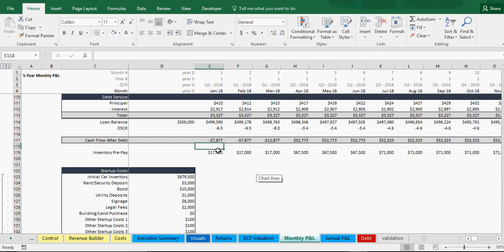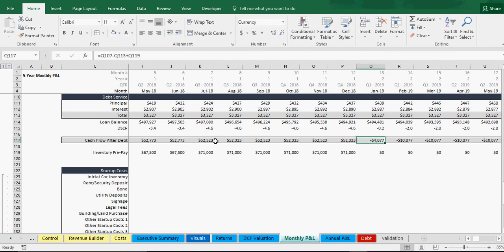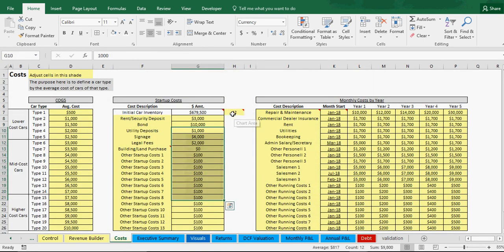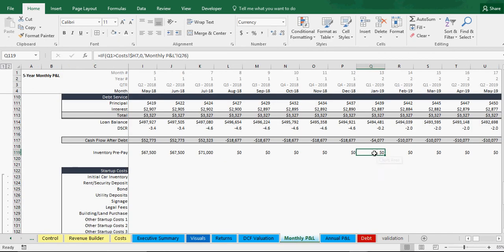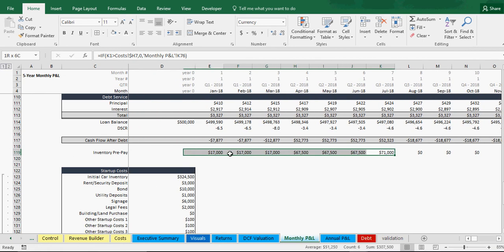So this number adds that back in, and then you stop adding it back in and just put it in the regular flow as soon as you get past this number of months that you enter here. So if we put this to 7, you can see on the monthly this changes now. Month 7 is the month that you're paying up to for the projected sales. So now it's a little bit less, 324,000.